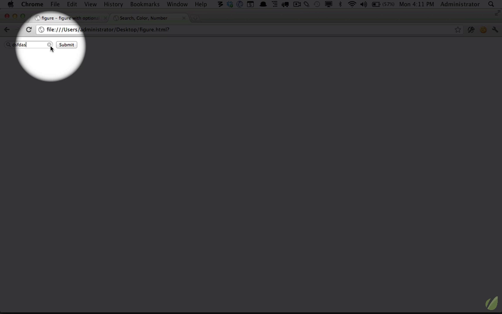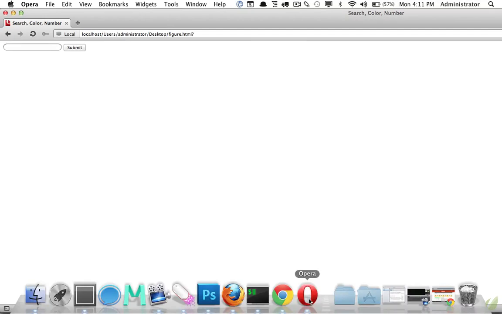If I begin typing, another new addition is you'll see that an X displays that will allow us to delete what we've written, like so. If we try this out in Opera, you'll see that browser support is different again. In Opera, even though we have the results, we're not going to get anything. We don't get the removal, we don't get the nice search feature. And if we switch over to Firefox, you'll see that it doesn't support this yet, so we're only getting a default text box. But that's okay, it's not too different from what we would see in Chrome.